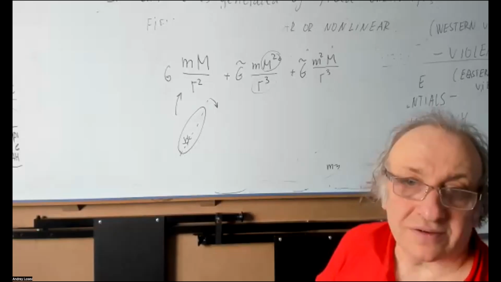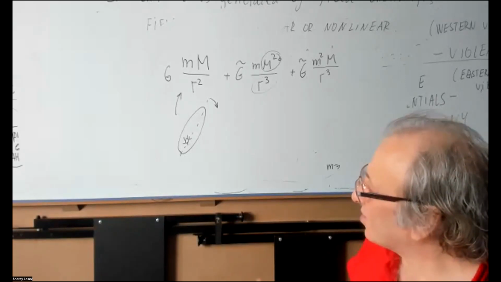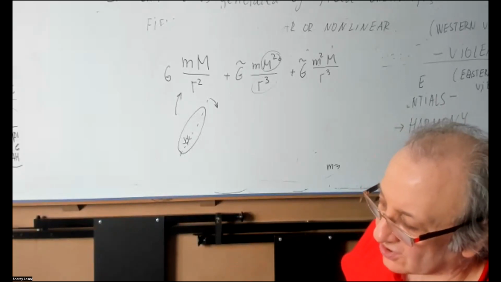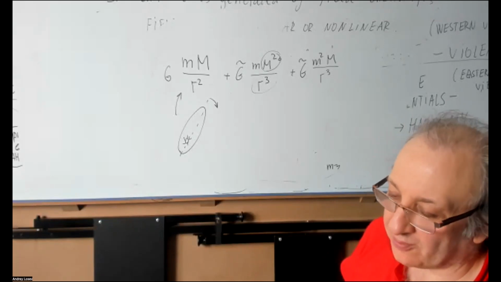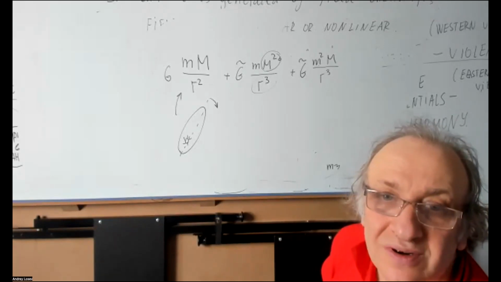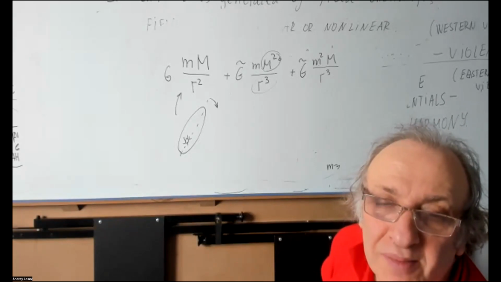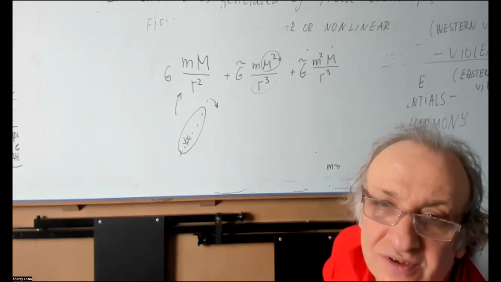But the second question would be: you wrote the symmetric term for this extra G tilde term, the one with small mass squared. So the first one is understood as an effective term from general relativity, but does this third term also come from GR? Of course, because the force is a gradient of potential, and for the potential, we don't care which mass we call first and which mass we call second.